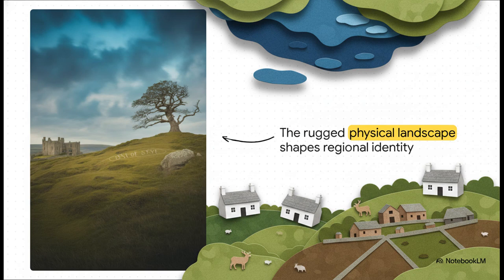And it's not just borders. The physical landscape itself literally shapes their identity. It cements regional consciousness. Whether you're looking at a rugged Scottish landscape or isolated farms in Northern Ireland, the varied geography across the UK heavily influences those diverse behaviors and little c cultures we talked about earlier.